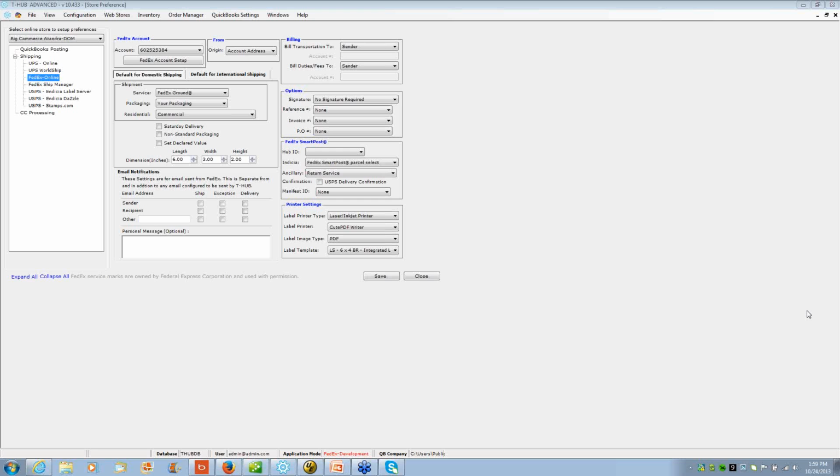No, the templates are not modifiable right now. Crystal, the option to ship with FedEx Ship Manager will continue to be there.